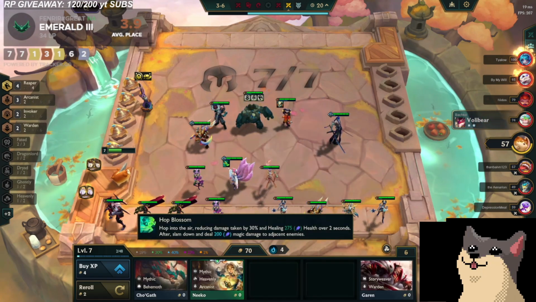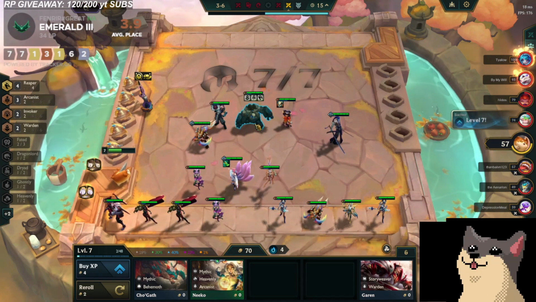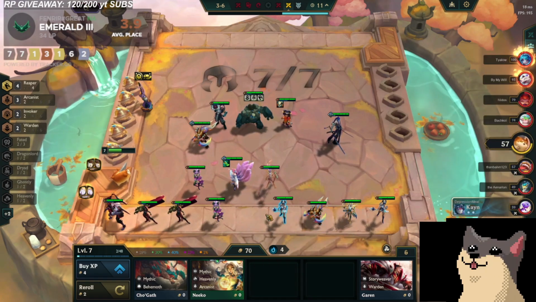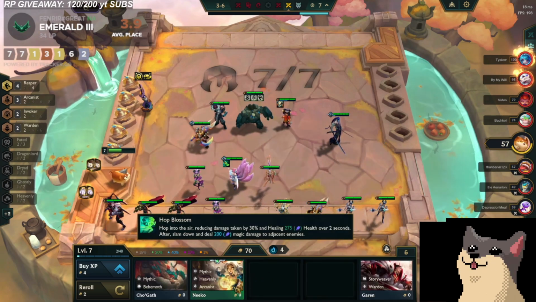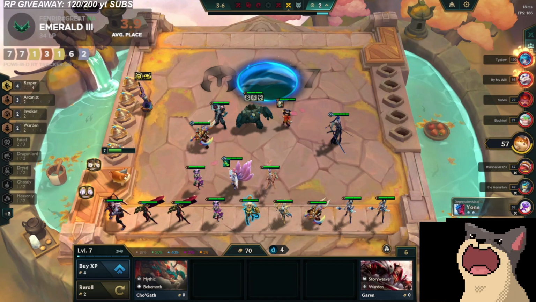In terms of items, I think just a general spread. Thieves Gloves are good here. For me, I don't want to commit to anything, so like with the cape and the belt, right? But I made a Shojin. The reason I made a Shojin, so the thing is with the 4 costs, right?